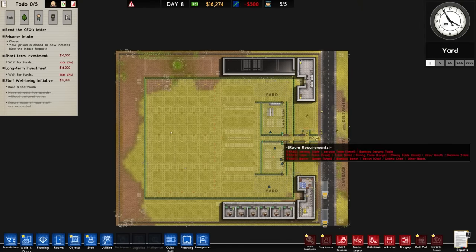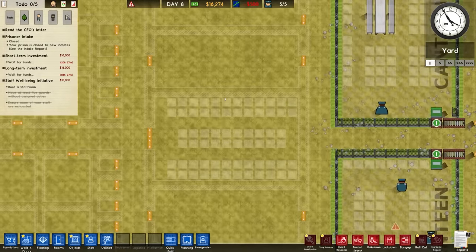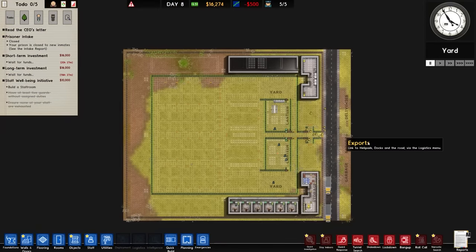Next time, we will do the staff wellbeing initiative. We'll be finishing off the short and long-term investment and probably go for cell block A and or the one in the middle here, which is going to be the infirmary. So we'll see, as always, how we get on.